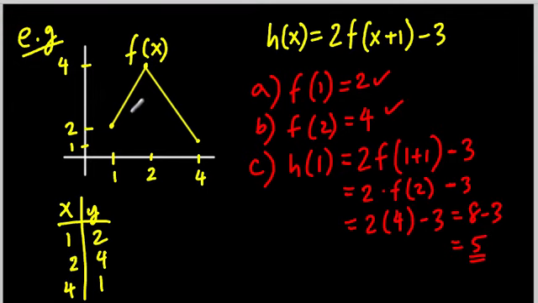So remember, you don't have to draw the transformed function to figure out what that value will be. You can simply use this equation. You can figure out what f of 2 is by just looking at the graph, because that's given to you, and then figure out what your solution needs to be. Let's do one more example just to get this idea.